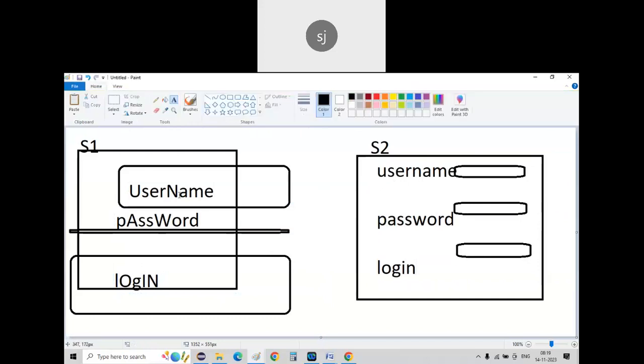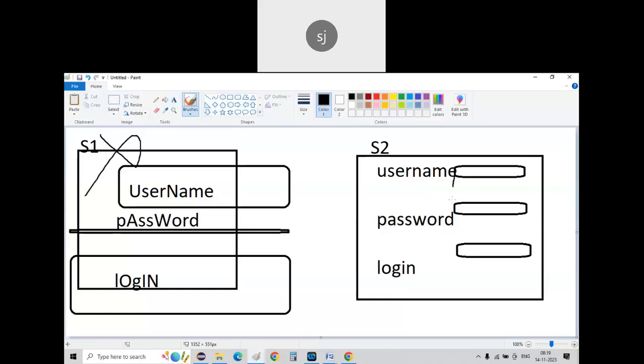By looking at screen 1 and screen 2, which screen looks good for us? Screen 1 has different box sizes, and it is coming outside of the screen. This doesn't look good.